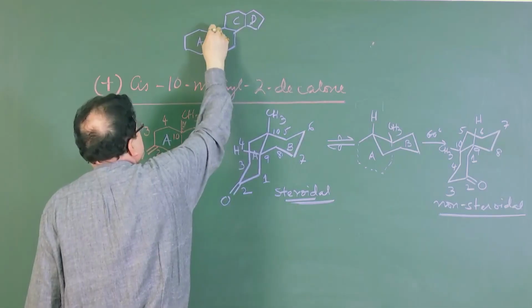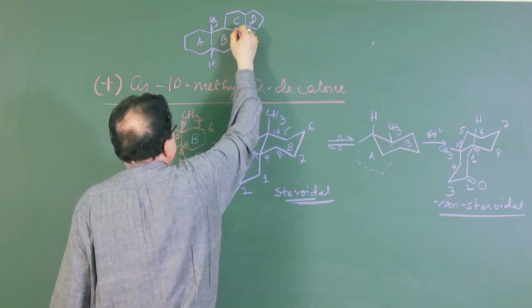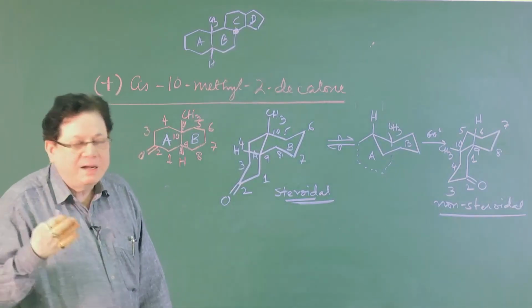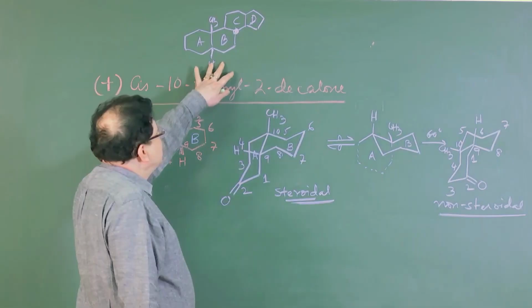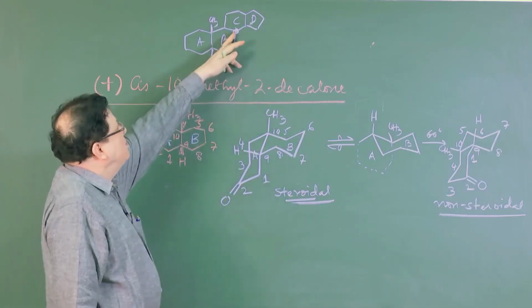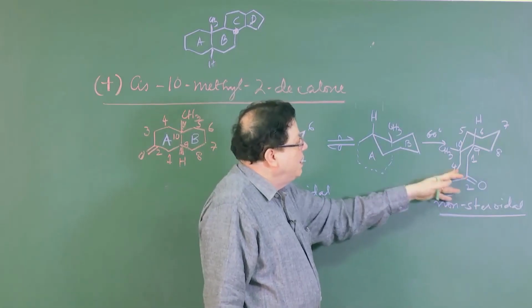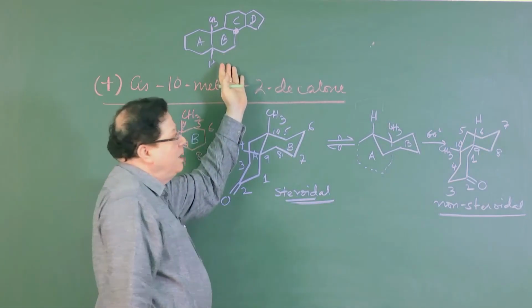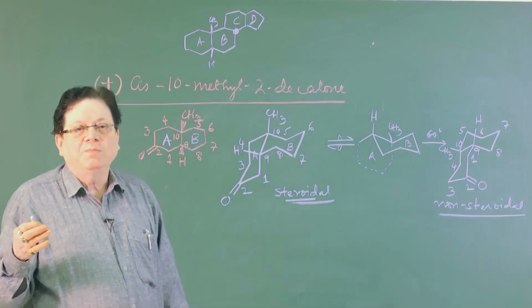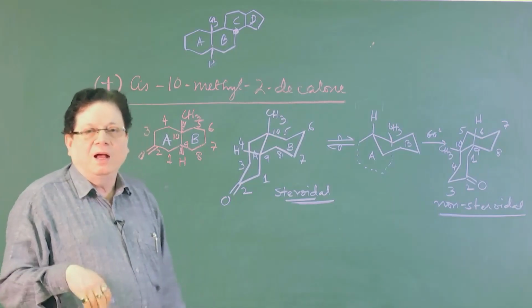Some steroids have this as a cis ring junction and this as a trans ring junction. So, BC is trans, AB is cis. Now, in that case, you can represent the conformation only in this form, because if you try it yourself, starting from here to represent this steroidal molecule, you will see that I cannot construct the B and the C ring, simply because the ring junction bonds become diaxial, and you know the diaxial bonds cannot be connected.